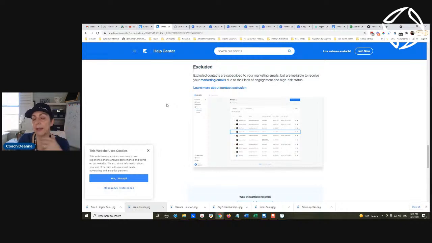And this is something that came up, and this is getting into a big can of worms, but there were a lot of problems with what were considered high risk, in some cases fake, email accounts on people's email lists across Kajabi. Not everybody, obviously.